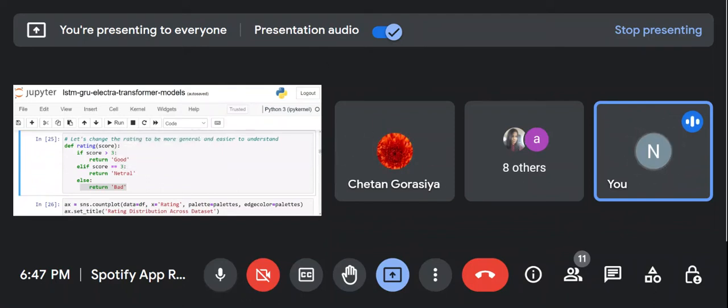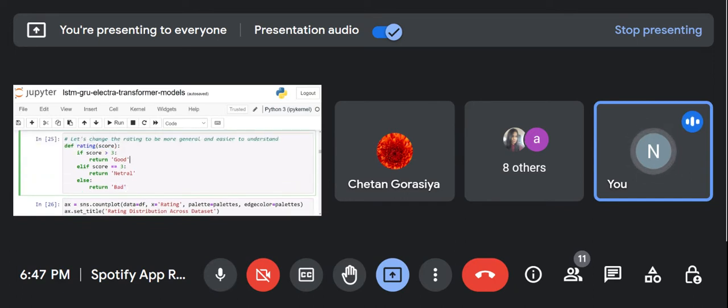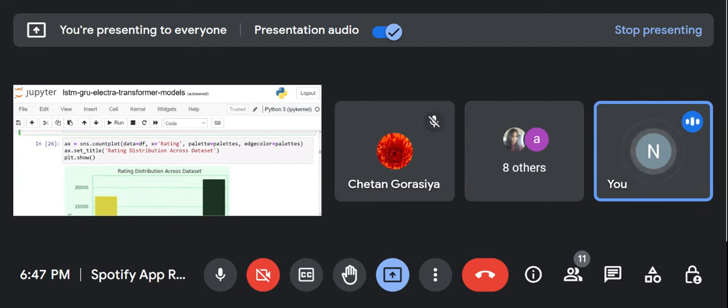Okay, so here I defined a method, and in this method, according to the rating, I've given good, neutral, and bad. Now what I'm going to do here is prepare one more count plot. According to this count plot, just take x as rating. Ratings, how many ratings are there? It's a very simple count plot. Just take on the x-axis the rating, how many ratings are there as per my initial data set or the data frame.